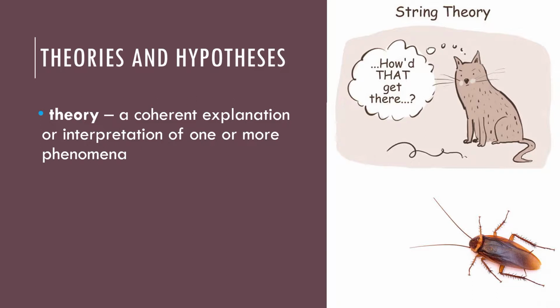Outside of science, referring to an idea as a theory often implies that it's untested, perhaps no more than a wild guess. In science, however, the term theory has no such implication. A theory is simply an explanation or interpretation of a set of phenomena. It can be untested, but can also be extensively tested, well supported, and accepted as an accurate description of the world by the scientific community.